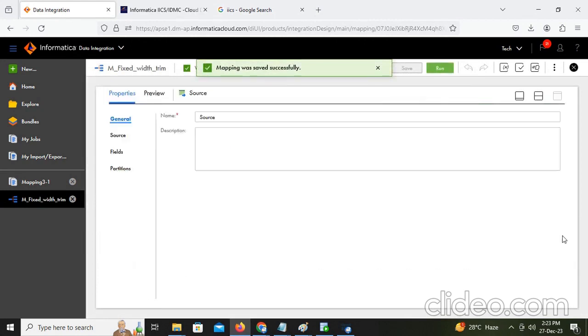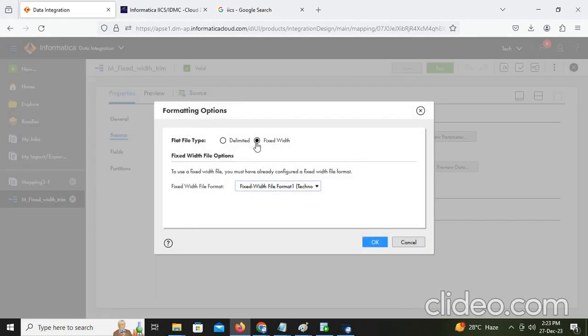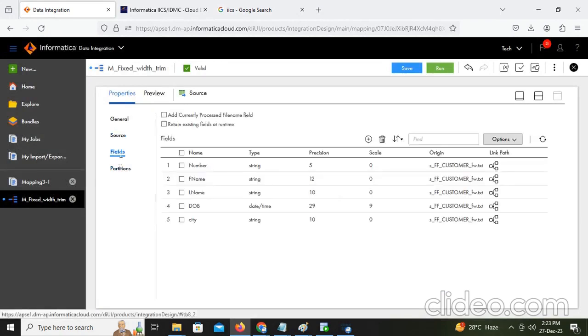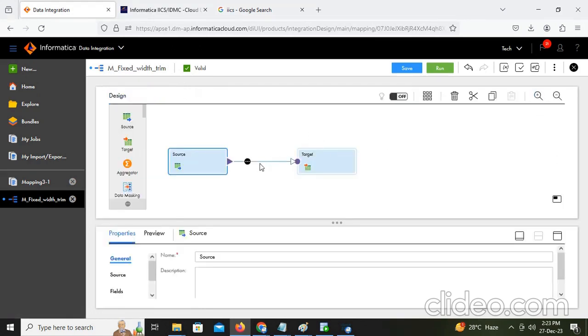So select the flat file delimiter, and the date format is here mmddy. We go to formatting options and select fixed width, and for the location, whatever fixed width component we have created now, we have to select that one. And we have to convert the date and time and city to our native data types and go to here. Which transformation do we use? Tell me.